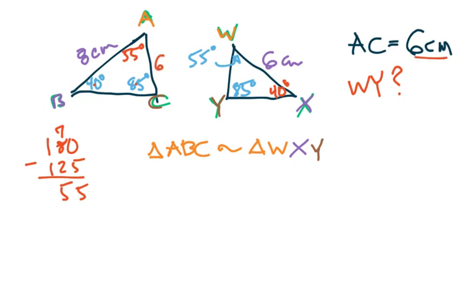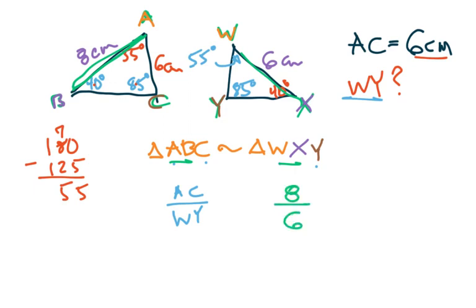They also tell us that AC is 6 centimeters. I'm just going to write that in right now. So if I think about WY, well, notice how that connects to my AC. And so I can say AC is proportional to WY, or they're corresponding. Now I can also focus on that they tell me that AB is 8 centimeters. And so AB will be corresponding to WX. And I have those two side lengths. So I'll go AB at 8, WX at 6, and then I'm going to focus on this blue AC to WY. Well, they tell me that AC is 6 centimeters, and WY is the thing I don't know.